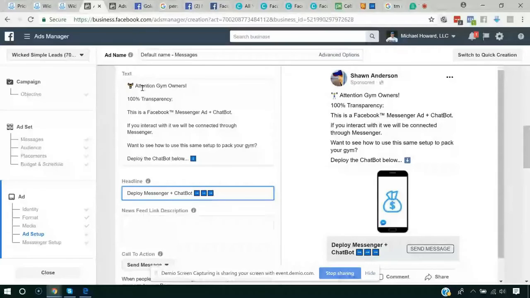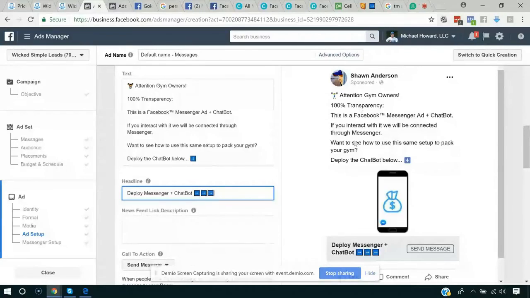Let's go with our flow again so we have in our mind what we're doing. Attention gym owners, 100% transparency. This is the Facebook Messenger ad plus chatbot. If you interact with it, we will be connected through Messenger. Want to see how to use the same setup to pack your gym? Deploy the chatbot below. So we got their attention. We dropped their guard by saying 100% transparency, told them exactly what it is and what's going to happen if they interact.